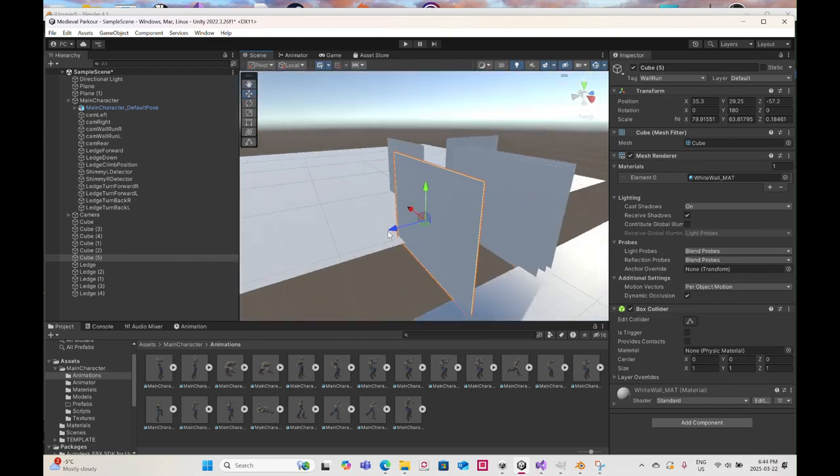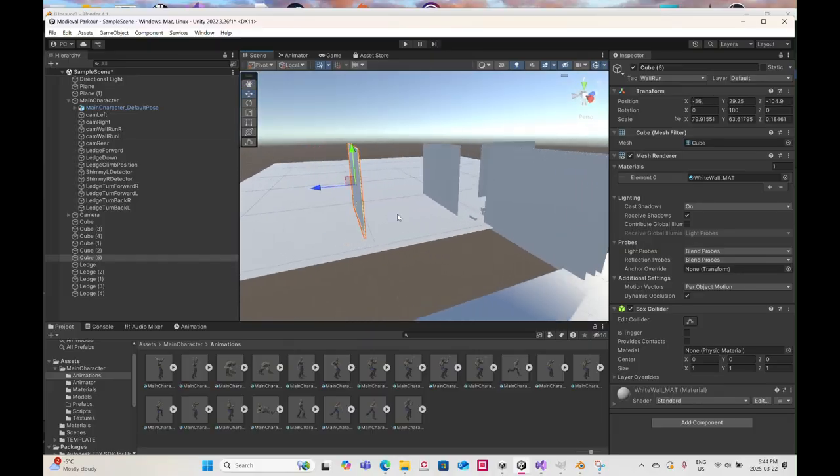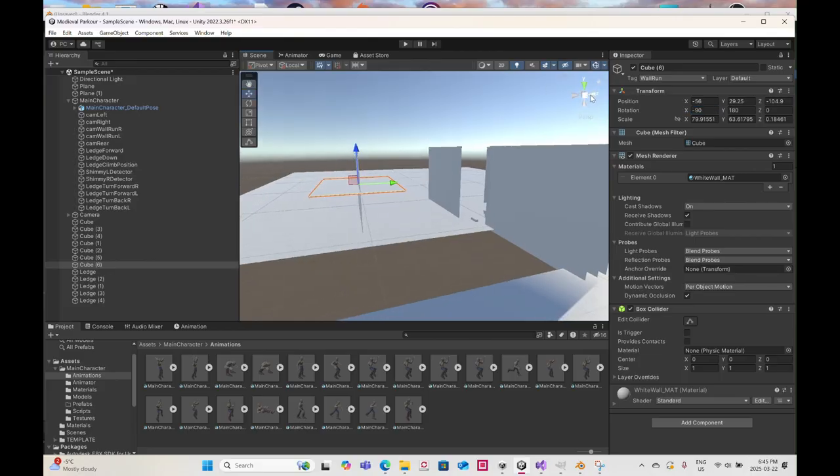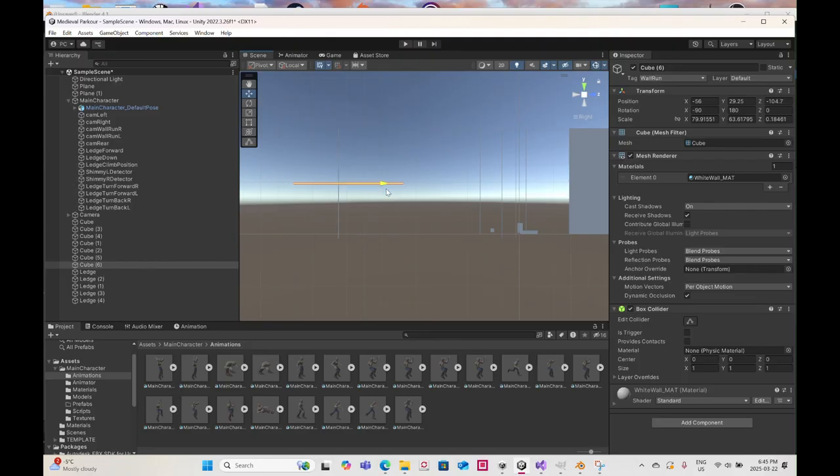And this will be a scalable wall. And I'll duplicate it again. I'm going to rotate it 90 degrees. This one will be a little bit higher. I'll butt it up against the wall.